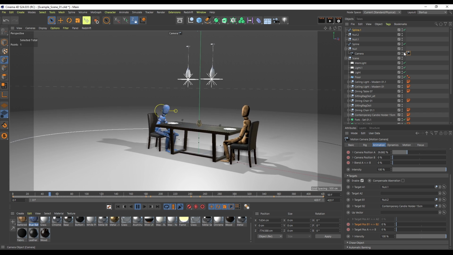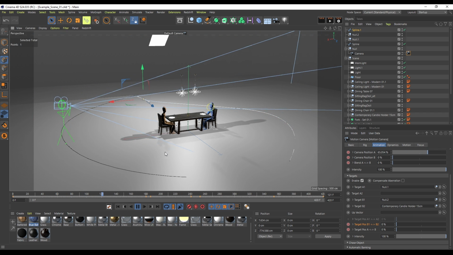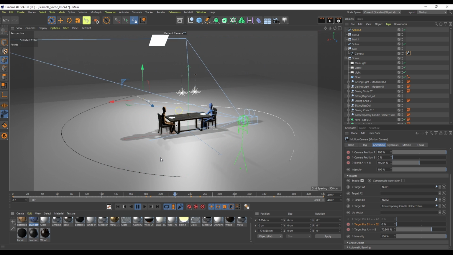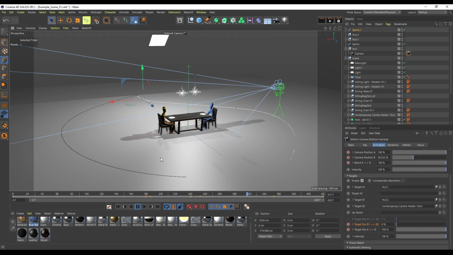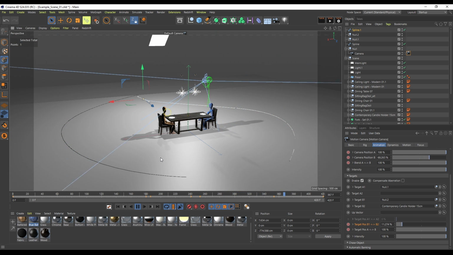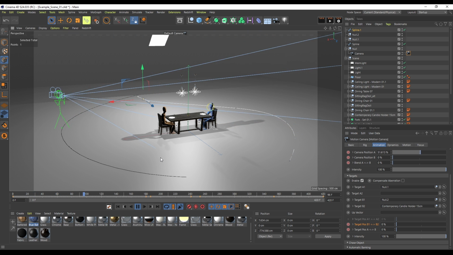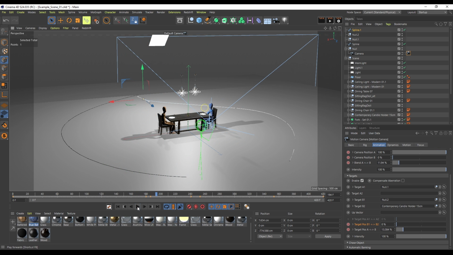And what is really nice about this is, like I say, you can see our camera person moving around, and it really helps you visualize exactly what it is you're doing. So this is why I think this is such a great feature. It's really, really cool. And to be fair, that is pretty much what I use it for. I either use it in the first way I showed, or I use it in this way. There's a couple of other things you can do with it.